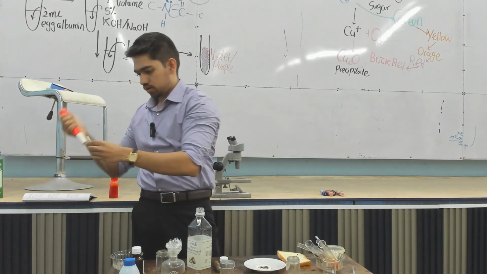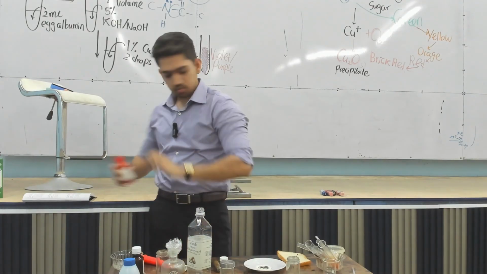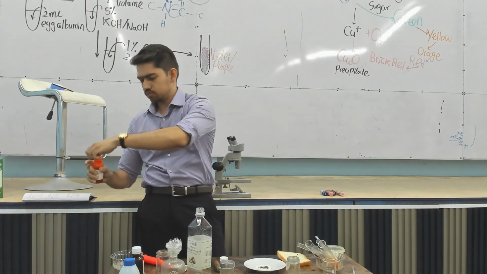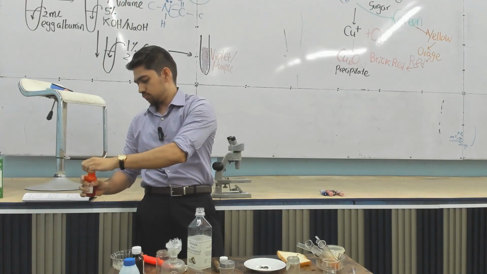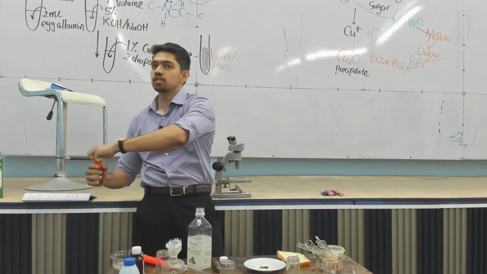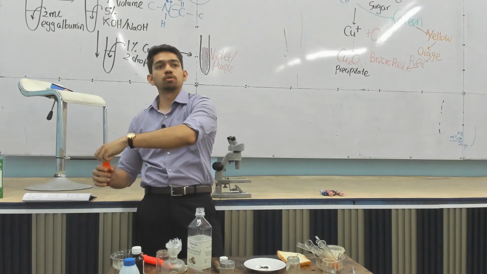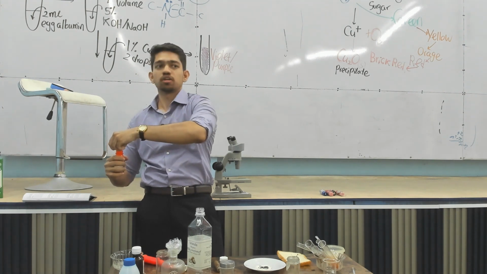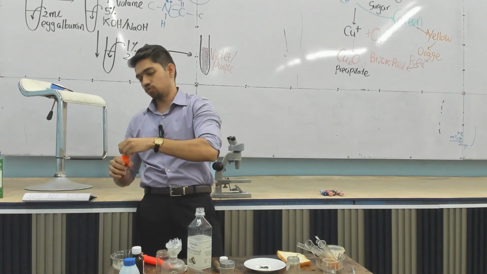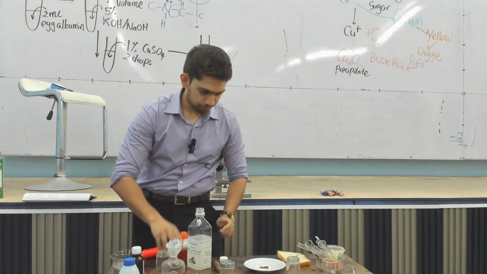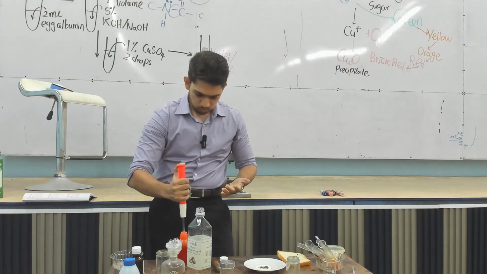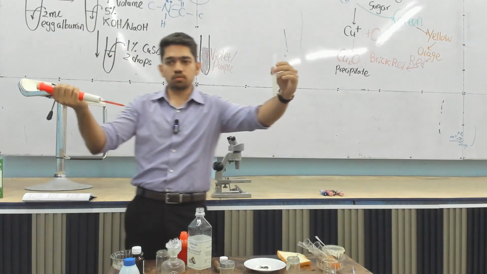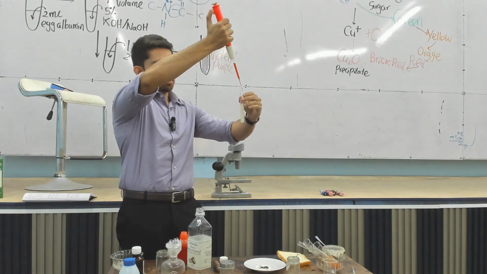So what you can do is, you can take some Sudan 3 and put a few drops there and see how the lipids can be identified. It's a non-polar dye, so it dissolves only in anything non-polar. Water is what? Polar. Because of what? Hydrogen bonding, because of this uneven charge distribution between the negatively charged oxygen and the positively charged hydrogen, you have water molecule which is a polar molecule, right? So we take some Sudan 3 dye. You can see it's very red colored. So this is our oil and water suspension.